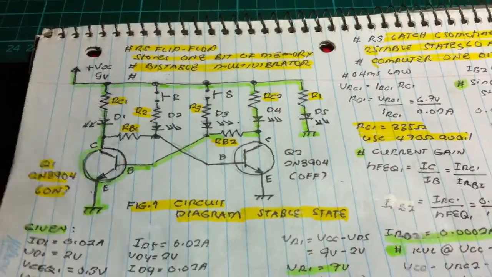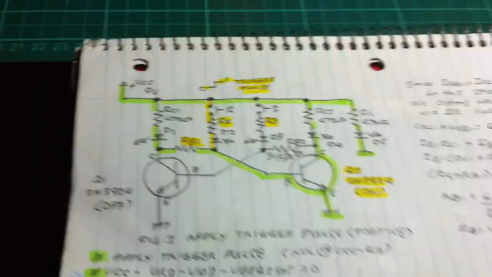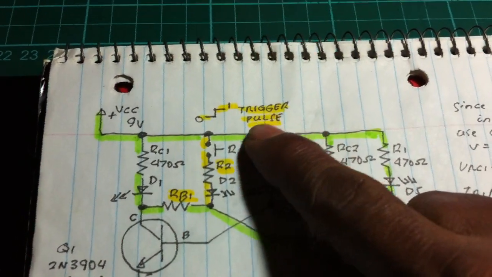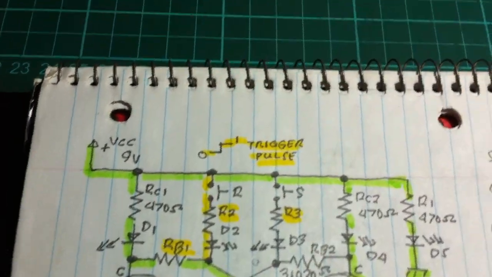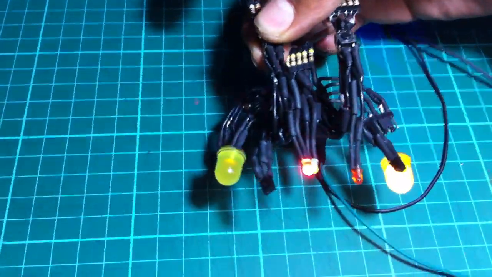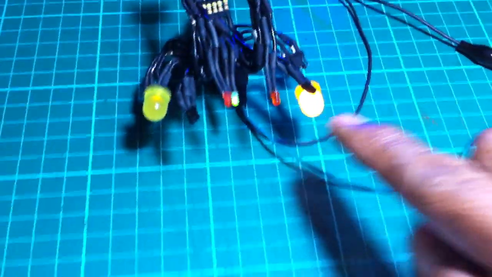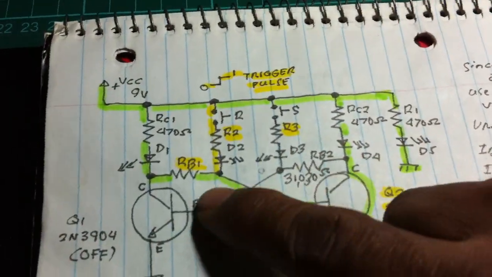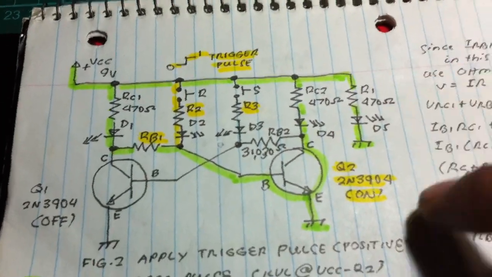and let us now see what happens in the next state. We are going to trigger a pulse here at RC2. Let us trigger the pulse here. What happened is the LED toggles, or I mean latches, to the output. So once you push the button here, the other LED turns on, as you have seen here. We know now only 3 resistors are unknown. In this state, Q2 is now on, Q1 is off, as you have seen here.